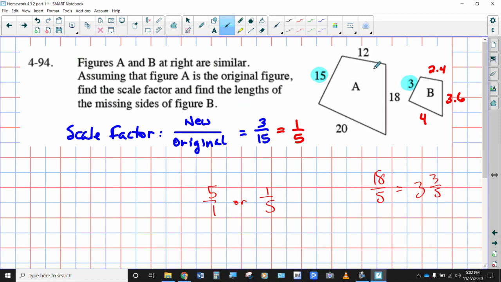So a lot of times you'll have a missing quantity here and a missing quantity there, and you've got to choose whether you're going to multiply or divide by your scale factor. I just think it's easier to go and multiply in either direction and just be aware of which scale factor you're going to use. Is it getting bigger? Then use a scale factor that's greater than 1. Is it getting smaller? Then use the scale factor that is less than 1.